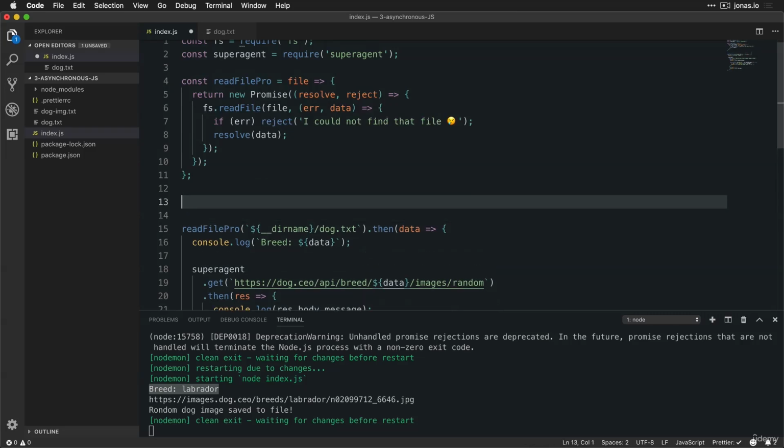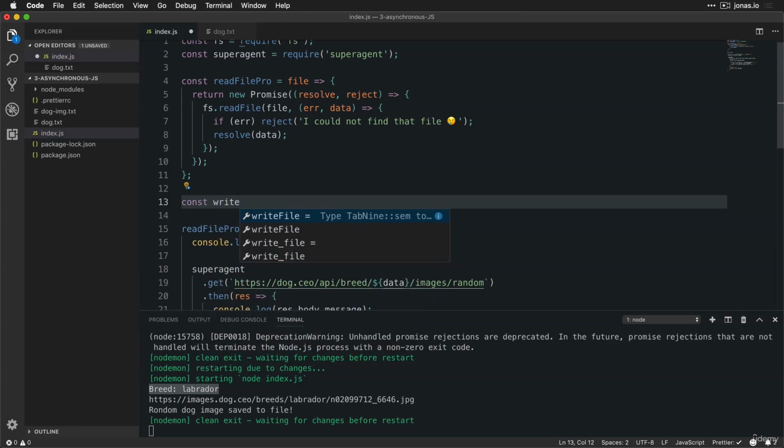Now, if you already know a bit about Node.js, maybe you're thinking that there is actually a function in Node that will automatically promisify functions for us. But of course, I wanted to show you here how promises actually work and how we build them. And so that's why I'm doing all of this here. Okay, so I really want you to learn about promises, not just how we consume them, but also how to build them. And so that's why I'm doing it this way.